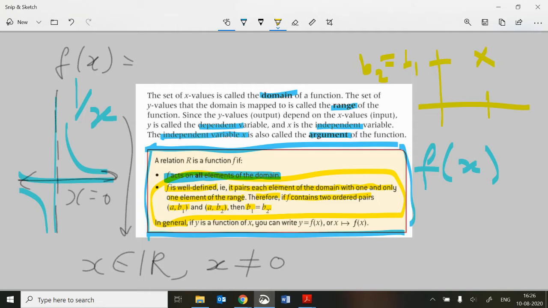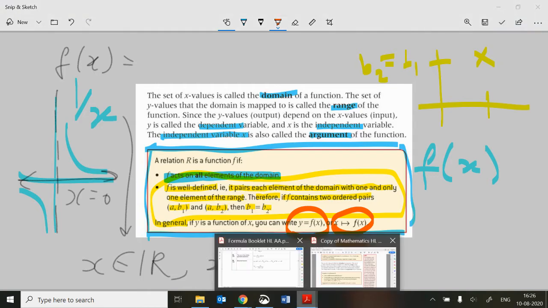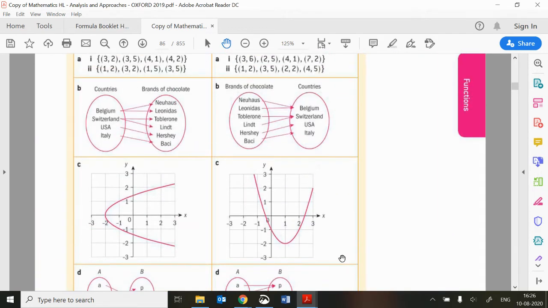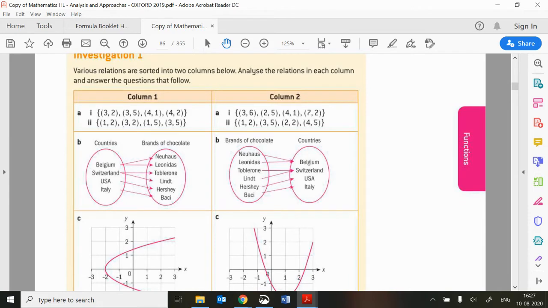That's it. Okay, and functions terminology here at the bottom as well. They say you can write y equals f of x, or sometimes you'll get x goes to f of x here as well. Yeah, sometimes you'll see things written like that as well. And just here is the definition of your function in this case. We'll see that as these things turn up in the questions. I'm not going to go into that much. Okay, so now I'm going to pop back to the questions up the top, and what they're trying to get you to think of here.